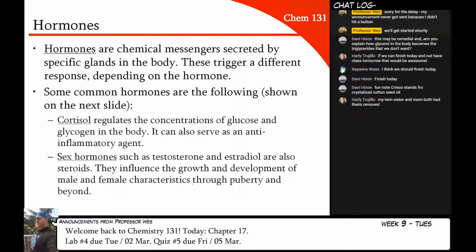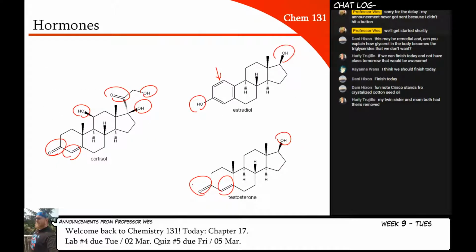And then down here we have sex hormones. Testosterone and estradiol are the molecules that govern the development of sex characteristics, generally through puberty. I don't really want to talk about what sex hormones do, because we kind of know, right? It's not a sex ed class, but testosterone and estradiol are the precursors that lead to the biology we care about. Really all I care about is that these are functional groups, but they are steroids because you can see the caterpillar in here. Here's my caterpillar.